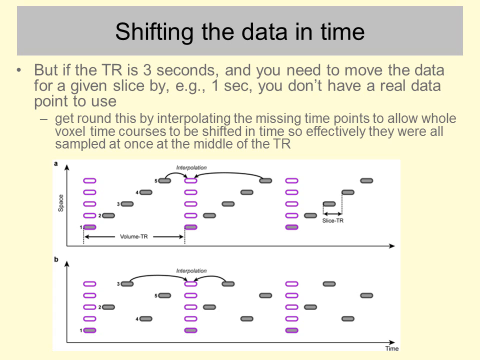So also down here on the bottom graph we show the same thing for an interleaved acquisition, where the first slice was at this height in the brain, then the second slice was up here, third slice up here, fourth here, and fifth here, and here are the interpolation distances again in time. So that's all very well.